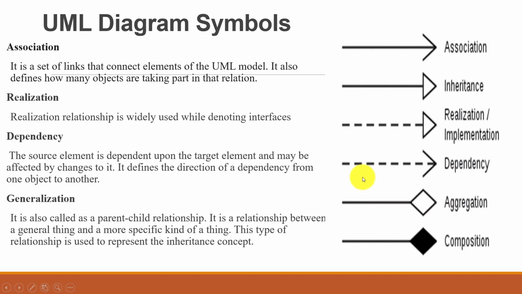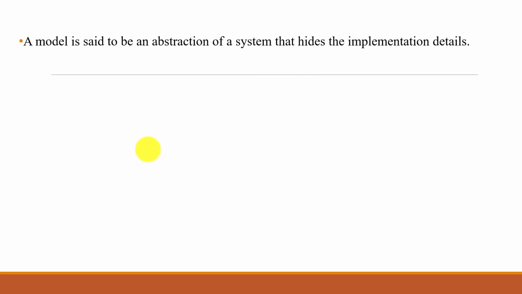So we use these symbols and can draw different kinds of UML diagrams, which are divided into two main parts, behavioral and structure diagrams. Now this is all about the basics of UML, that is, Unified Modeling Language. It has some basic building blocks like things, relationships, and diagrams, and there are some symbols which are used under UML. Now let's conclude this video.